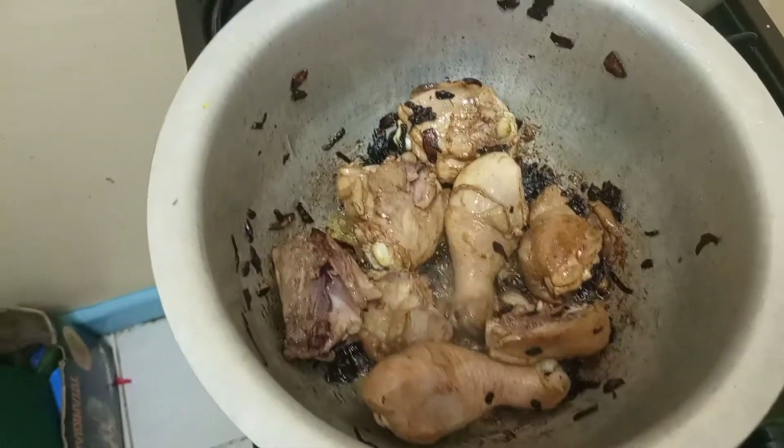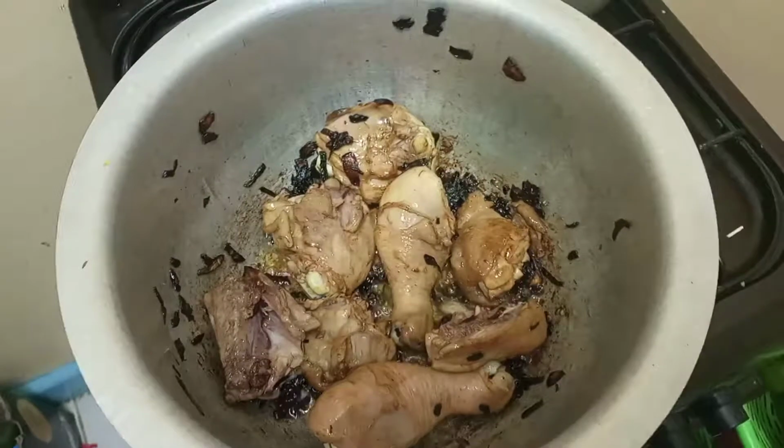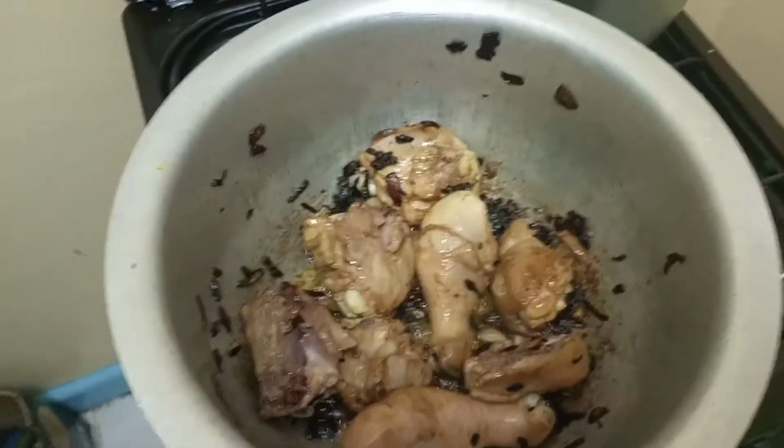This is the progress guys. I know someone has been wondering, you don't boil your chicken first? So guys, I'm doing broiler. I'll show you where the water gets in to cook the chicken right to the inside. But if you're doing kienyeji, sometimes kienyeji is very hard. Now we don't want hard meat, you know, we want to enjoy the chicken.